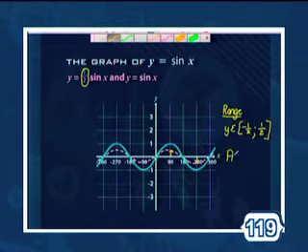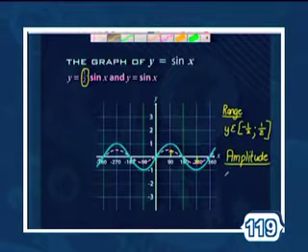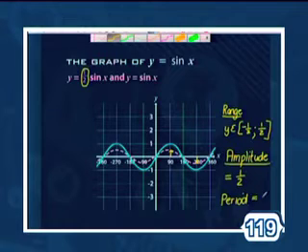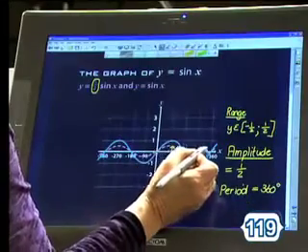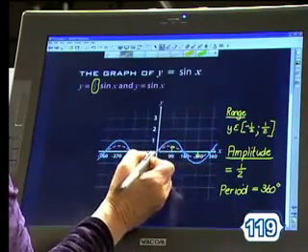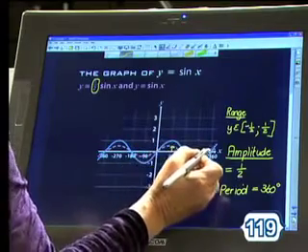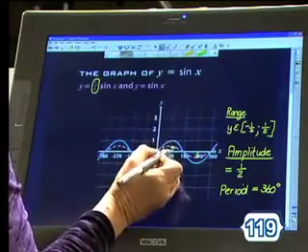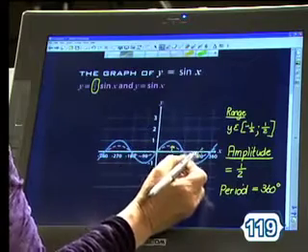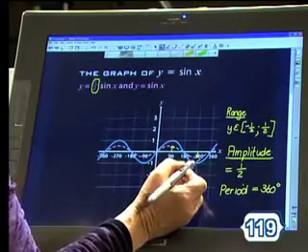Right? What would our amplitude be? And you can see that that question is very easily answered because that spans 1 unit, and each bump is then going to be only a half a unit high. Notice that the period, as before, is 360 degrees. And notice too that the x-cuts, so where the graph actually cuts on the x-axis, stays exactly the same. And the peaks are at the same place, they're not as high. And the trough is at the same place, but not as low.